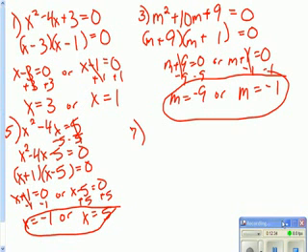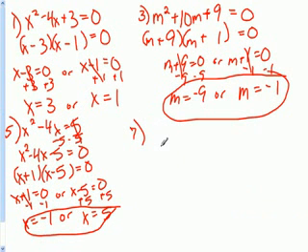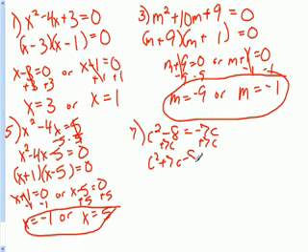Alright, let's try number 7. Number 7, we have c squared minus 8 equals negative 7c. Again, it's just written wrong, so I want to move this. I want this to be over here in between. So I've got to add 7c to get it over where it should be, so I have c squared, c's, and numbers. So I'm going to have c squared plus 7c minus 8. These would cancel, which will give me my 0.